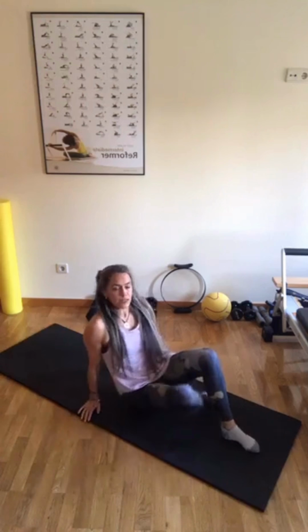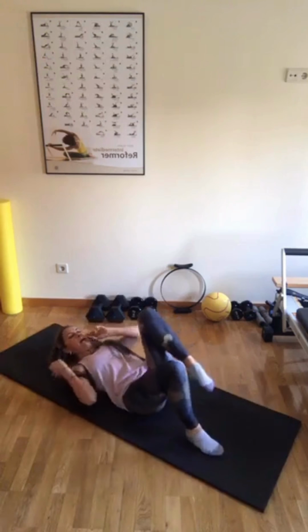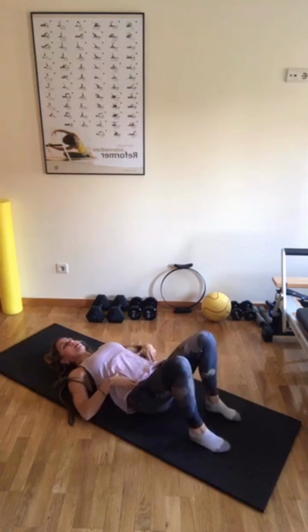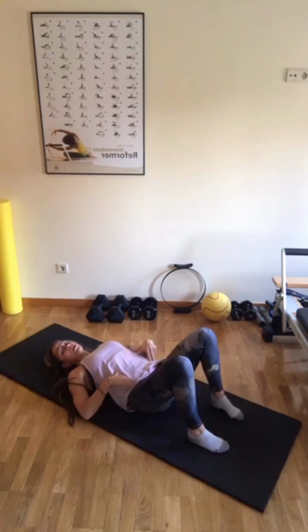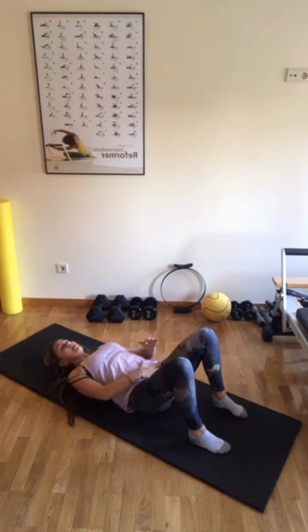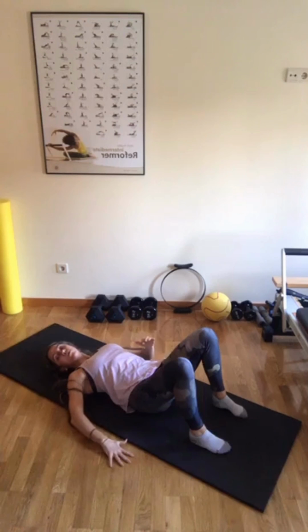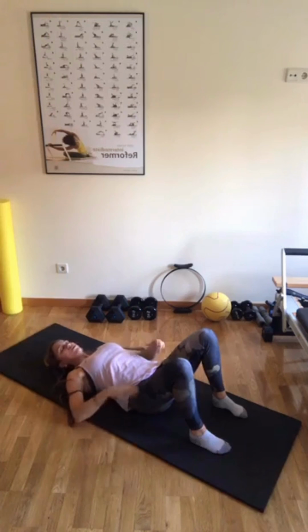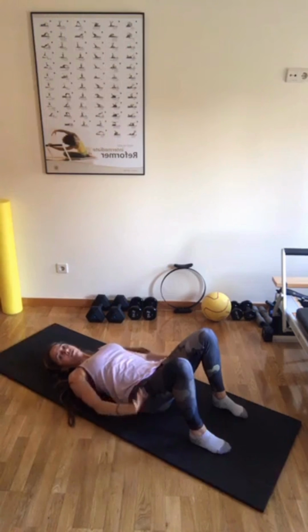hip release, okay? So we're gonna lay down. Think about your neutral position, okay? Neutral position is your pubic bone and your hip bones on the same plane horizontal to the floor, okay? You're gonna feel your lower back getting a little extended. That's okay, because your feet are on the floor, so that's fine, okay?